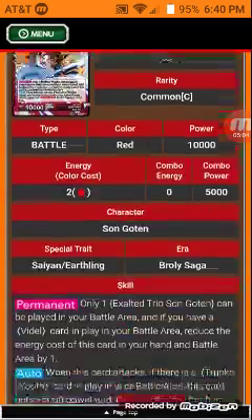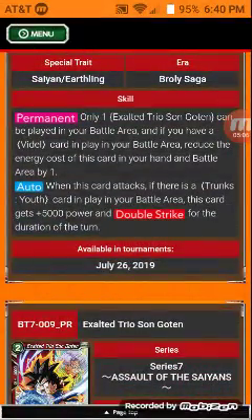Exalted Trio Son Goten. Permanent: only one Exalted Trio Son Goten can be played in your battle area, and if you have a Videl card in play in your battle area, reduce the energy cost of this card in your hand by 1. Its only auto is when this card attacks, if there is a Trunks Youth card in play in your battle area, this card gets plus 5k power and double strike for the duration of the turn. So not bad.